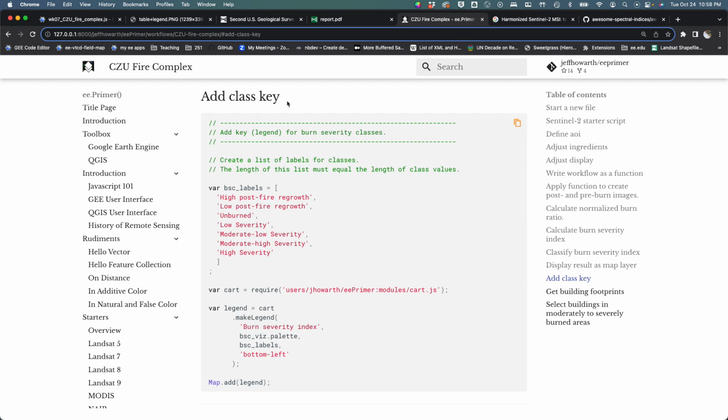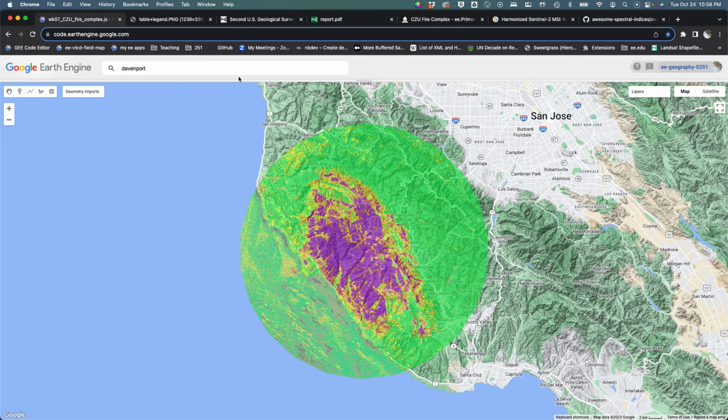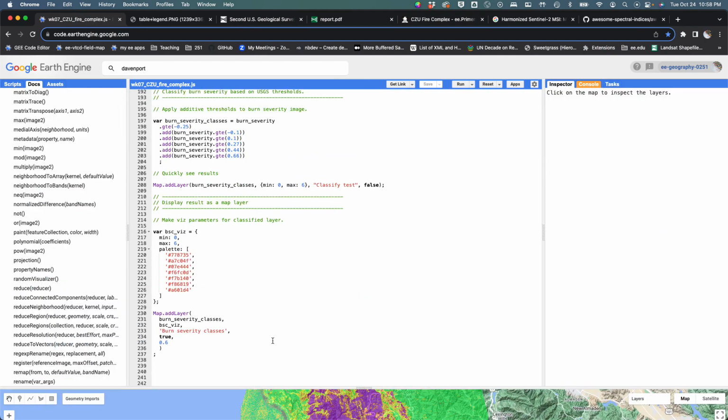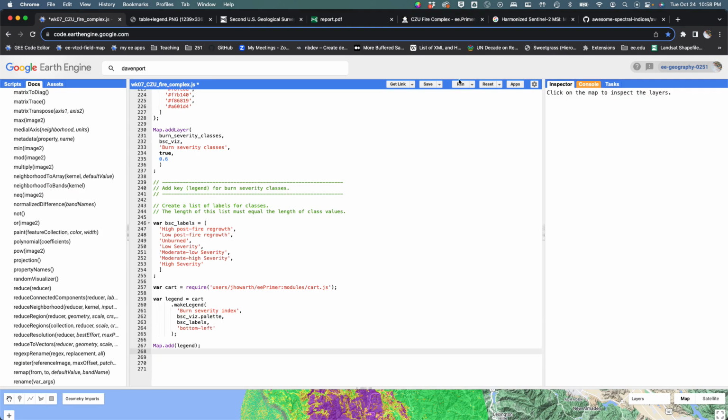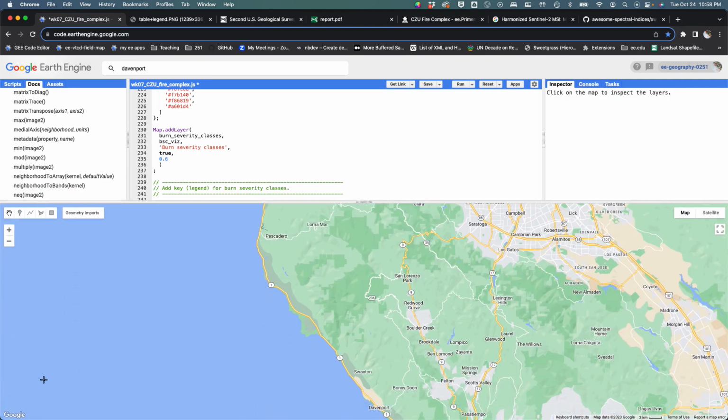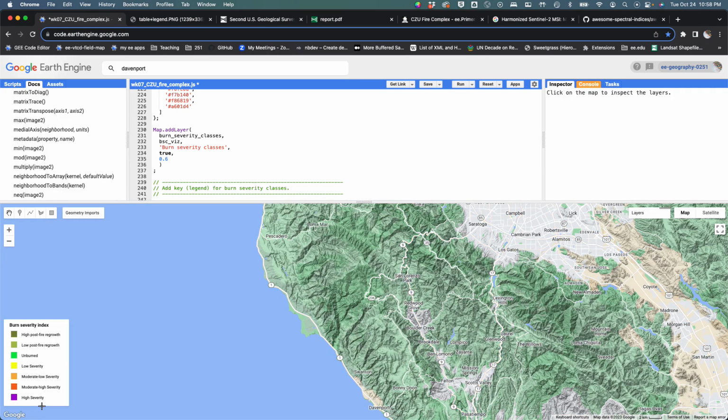You give, and then we'll just run through it. But I've given you most of this code, so let me show you what the code does. And if I hit run, it should throw a key down here.